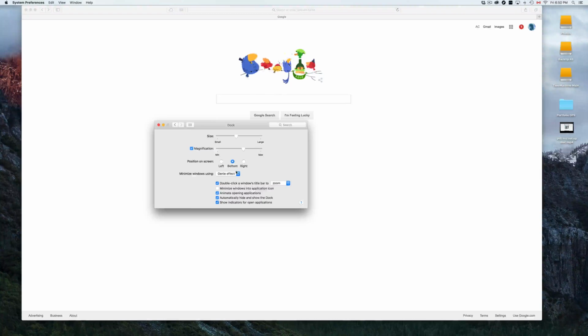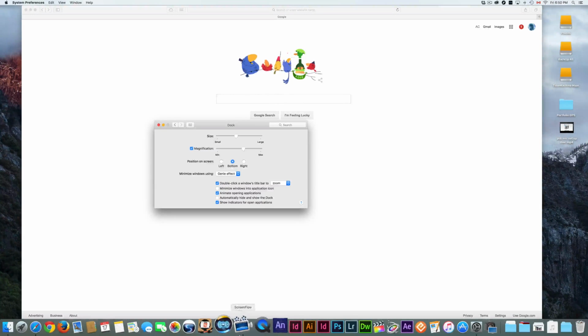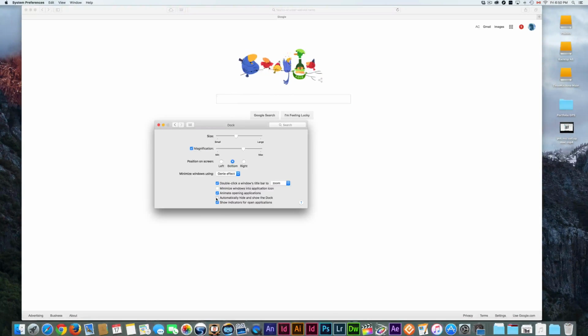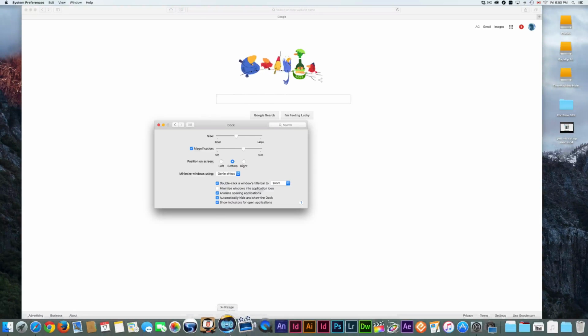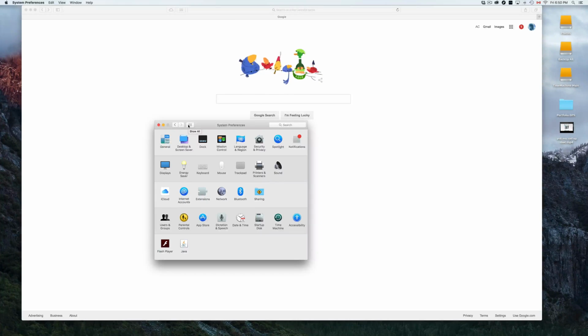Well, you guys can play with these effects. I suggest always having it, like me, automatically hide. So that's this option down here. Right now you guys probably don't have a check mark, and that's why it's always on. As soon as you put a check mark on it, it hides. Then you just have to go down and it appears again. So I want to show you guys that for sure, it's a must know.